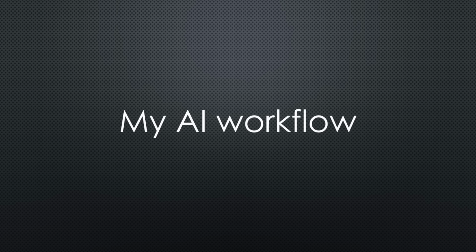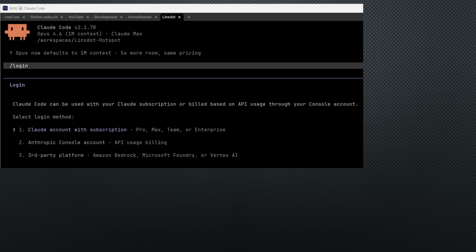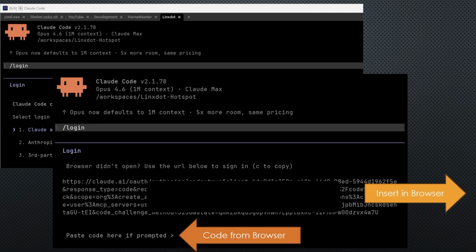The AI workflow. For development, I always work in the terminal using an AI coding agent. At the moment, I use Claude Code, but you could also try Codex or Gemini. Maybe by the time you watch this video, they will be equally capable. So as a first step, I installed Claude on my container and connected it to my account. It's not free, but I never regretted the money I paid for it.